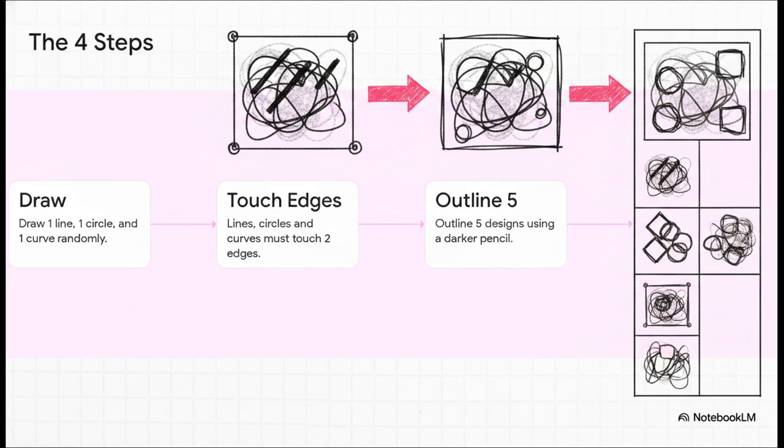Okay, step 3. Once you've got your chaotic web drawn out, your job is to find and outline exactly 5 distinct designs hidden within those intersecting paths. Step 4. You transfer those 5 extracted designs into their own individual boxes over in the right column. Now, these 4 foundational rules, they are incredibly strict. But as you'll see in just a minute, these parameters act as the ultimate catalyst to kickstart your brain's inventiveness.